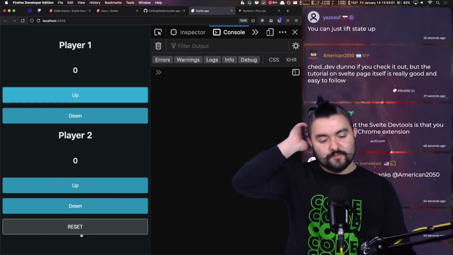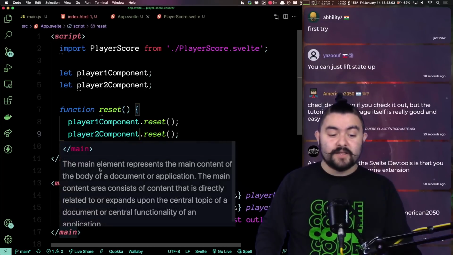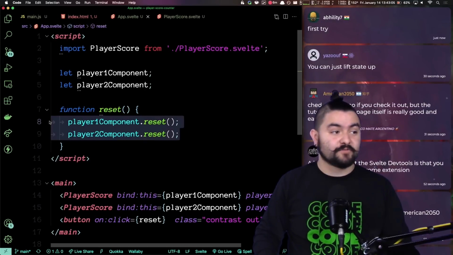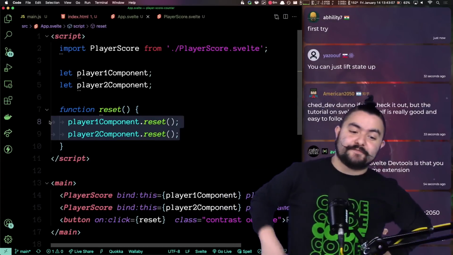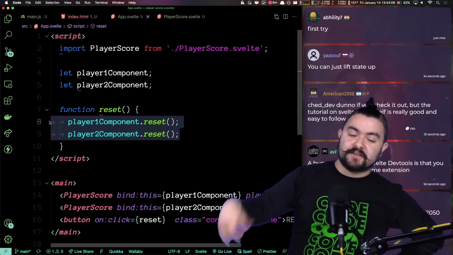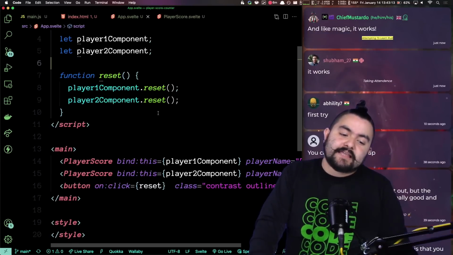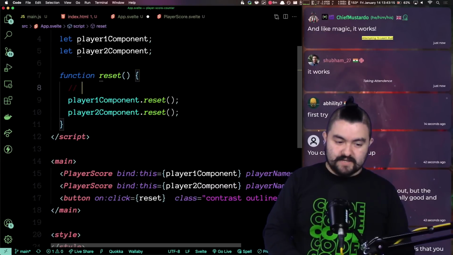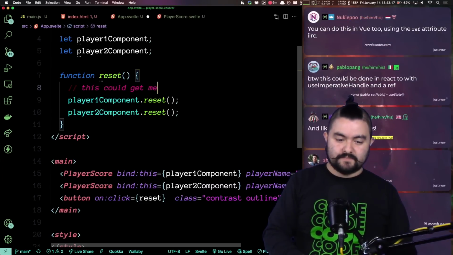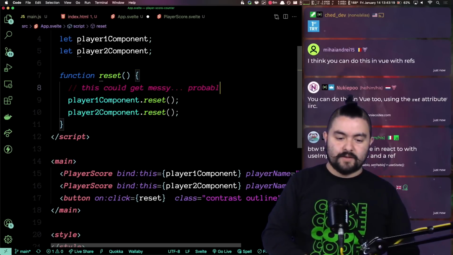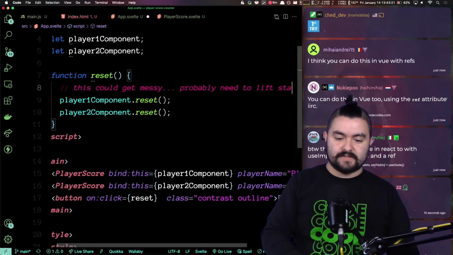I would say in the real world, you probably don't want to do this, only because this can get really messy, right? If your components are exporting a bunch of functions and then you're calling all of those functions from the parent, it could get messy. So I'll just say this could get messy. Probably need to lift state up.